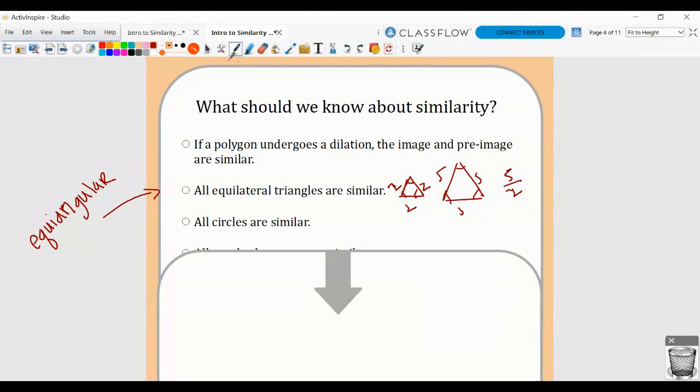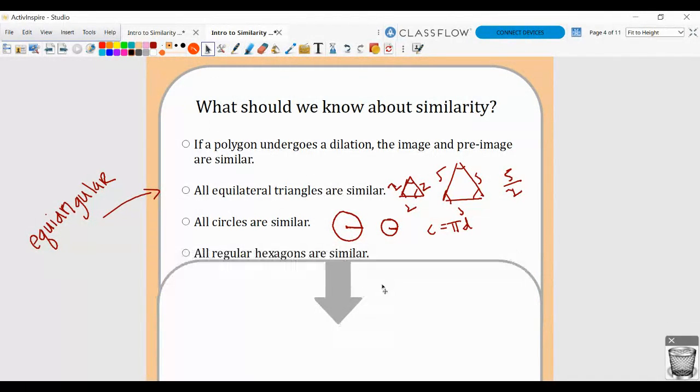All circles are similar. Pretty cool fact too, right? The only real measurement that everything is based around for a circle is the radius. So that's really my main measure here, the radius. And what would happen, I mean, maybe you remember how to find circumference, pi times diameter. It's going to change the same proportion though, right? So like if this has a radius of 2 and this is a radius of 8 inches, oh, then it's going to be 2 pi and 8 pi, right? It's going to happen proportionally.